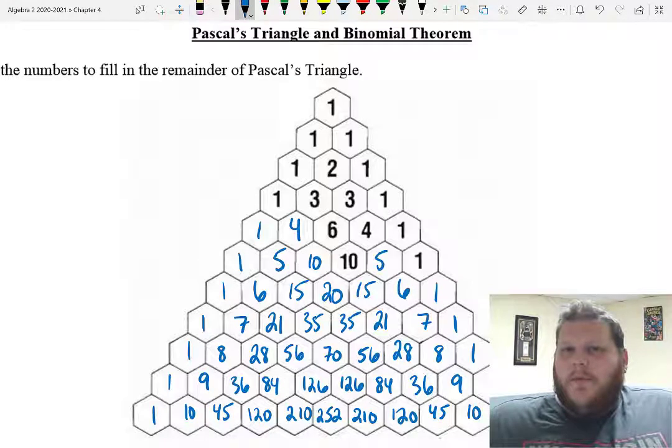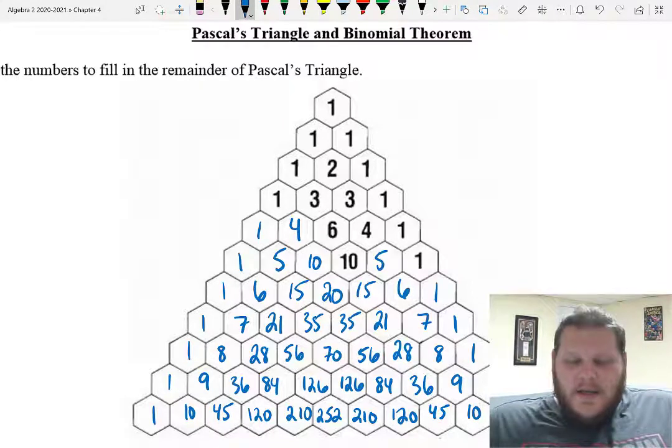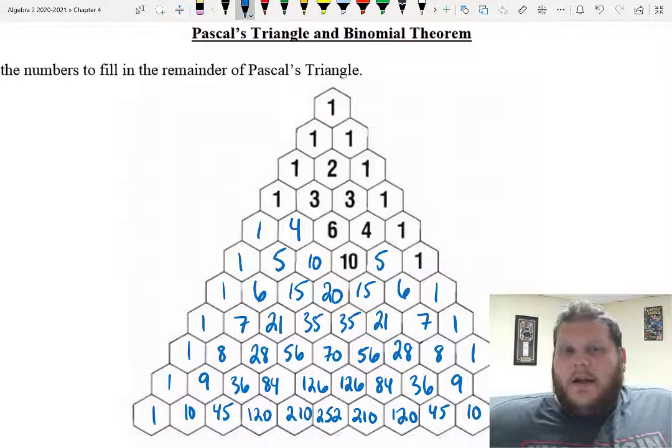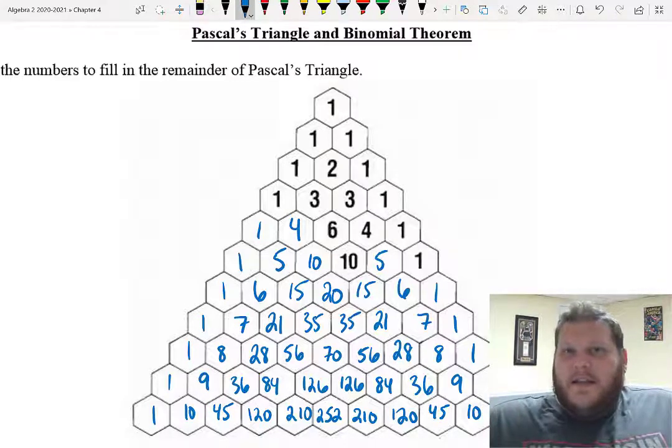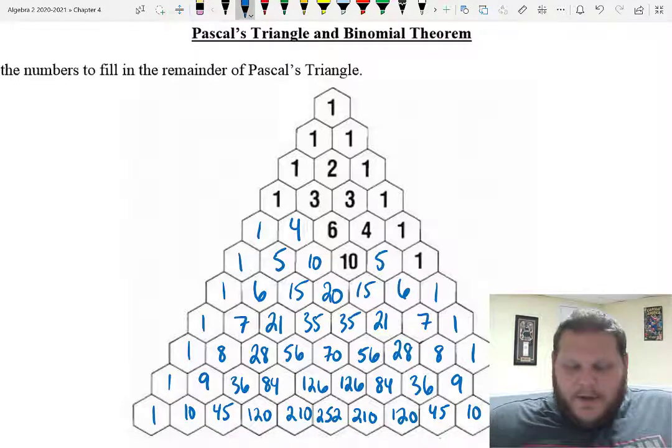There's a ton of different applications and different creative ways that you can look at and analyze and color this if you wanted to turn it artistically into some different pictures with Pascal's triangle. If you colored or shaded all of the even numbers or all the prime numbers or all the multiples of certain things, there are some patterns in here if you want to get into some fractal math, which is upper level stuff and different geometric stuff. But there's tons of different applications to Pascal's triangle. If that's something that interests you and you like looking at patterns, go ahead and Google Pascal's triangle, and there's tons of different ways of looking at it. But that's it for right now.